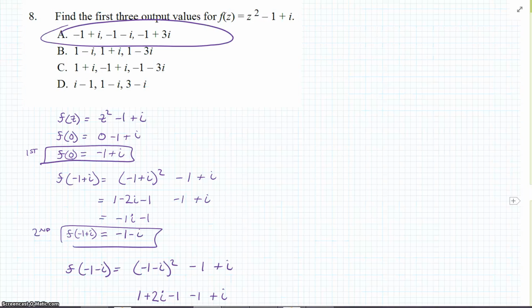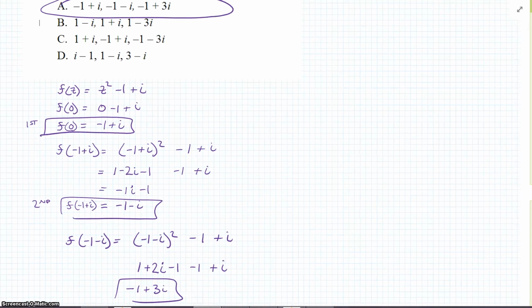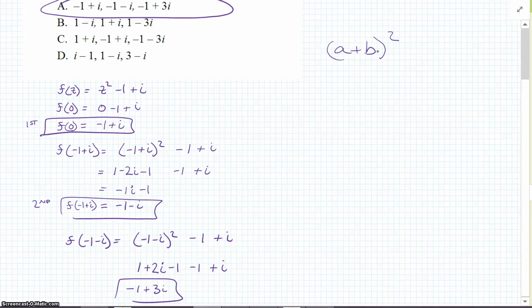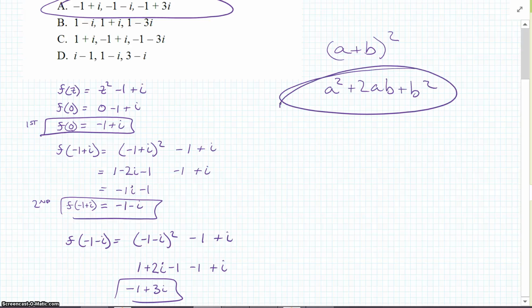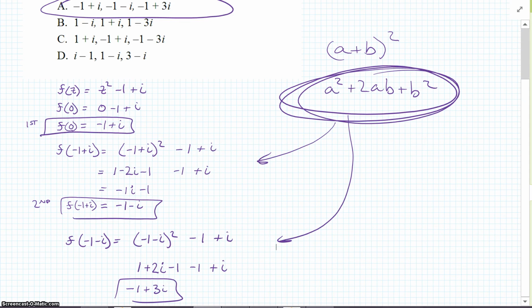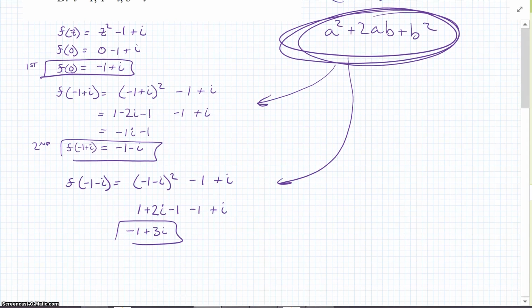Okay? So look that over, and again, the biggest thing is you should have remembered the reason I could do it so fast. a plus b squared is nothing more than a squared plus 2ab plus b squared. This is going to be important for you to remember. And I applied it every time in that equation and that one. Okay? Good luck.